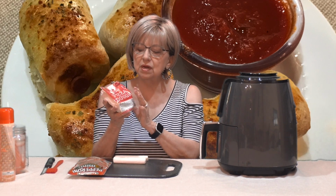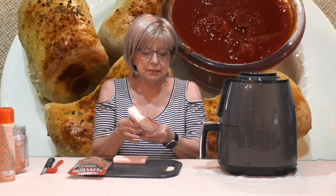It has to be a yeast-based dough. And I know this comes frozen. In my store, I was able to get it in the refrigeration department, so it's already thawed out. But if you buy the pizza dough frozen, you have to let it thaw for a few hours before you use it, okay? So, I have my air fryer here. Use any air fryer you have. I happen to be using my Ninja, which I love, but then I do have 3 air fryers.